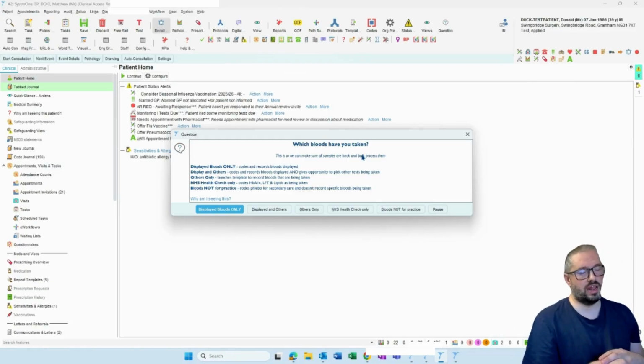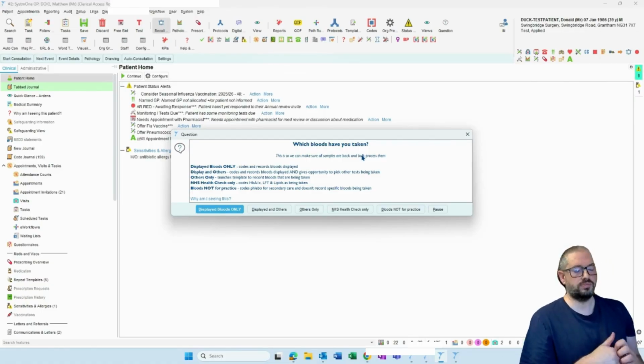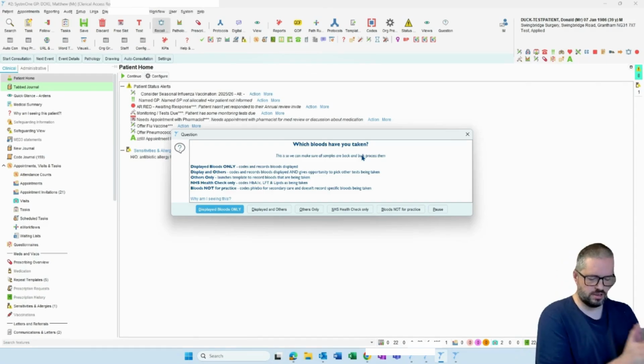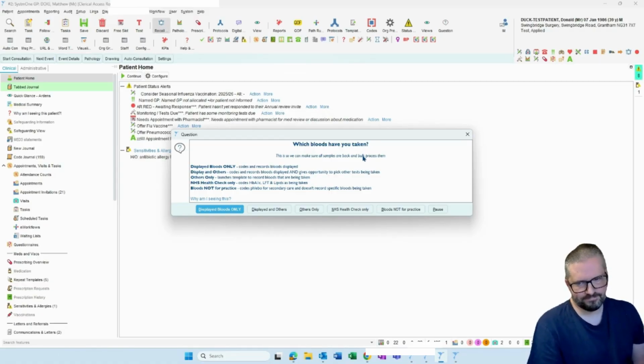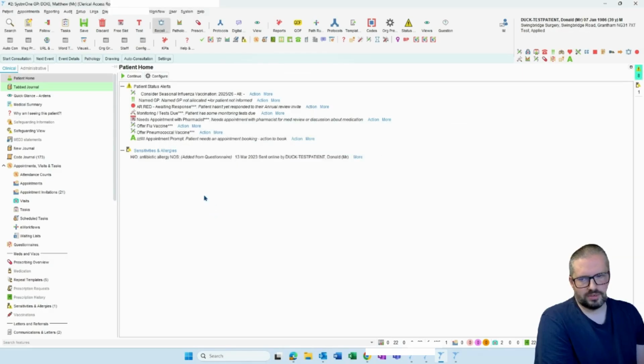And then the other is that it can enable us to communicate with patients in bulk. So, for example, we can work out all your blood tests are back, and they're all fine. And so we can send that kind of message to the patient. Now, in this instance, most of the time, hopefully, you'll just be picking display bloods only, i.e. what's in the recall overview. There are some other options that you can try, but most of the time, that's what you pick.